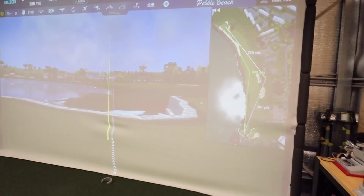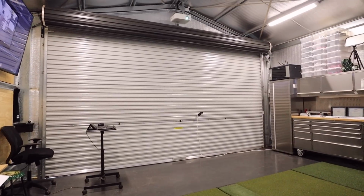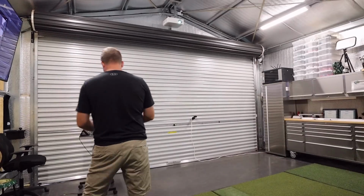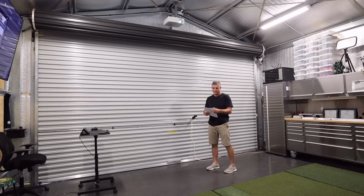We're going to take a quick look at our projector. So the projector that I use, I'm just going to grab my notes here so I get all the model numbers right, but I will have it in the link of the description below. I use the Panasonic VZ585N. In the United States, this projector will run anywhere from $1,500 to $1,700.